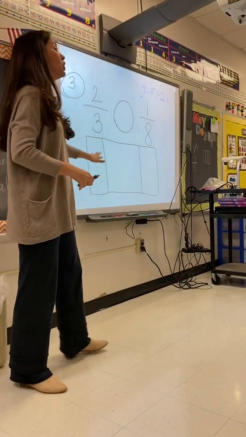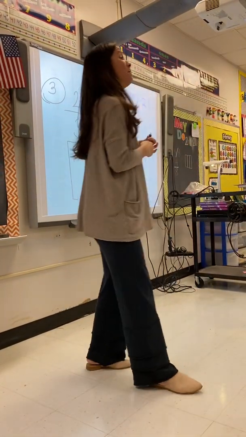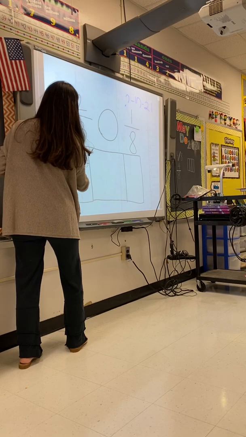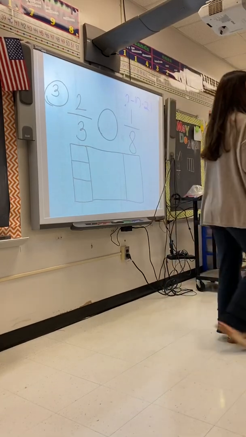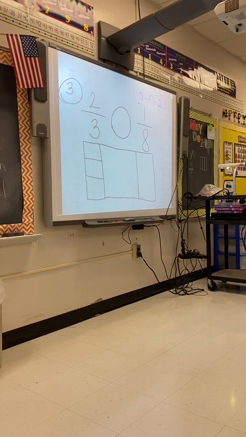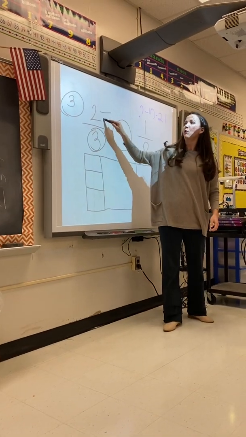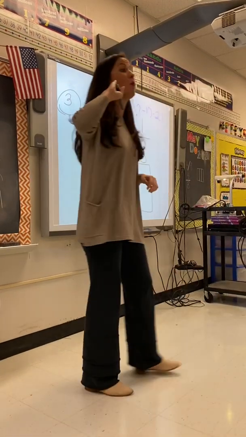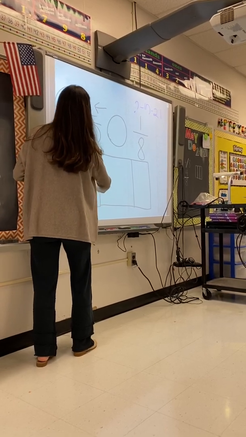All right, 2/3. What does thirds tell me? I need 3 pieces. So how many lines will I draw? 2. So look, I need to make sure that I partition it correctly. What does partition mean? Cut it up. We studied that on this test today. Now look, do it very carefully, making sure that it's as close as possible. Raylan, draw this down. All right, now look. If thirds tells me how many parts, what will 2 tell me to do? Shade. But now I'm going to shade from the top. Like that, shade 2 pieces. Take your pencil and shade the first 2 pieces.